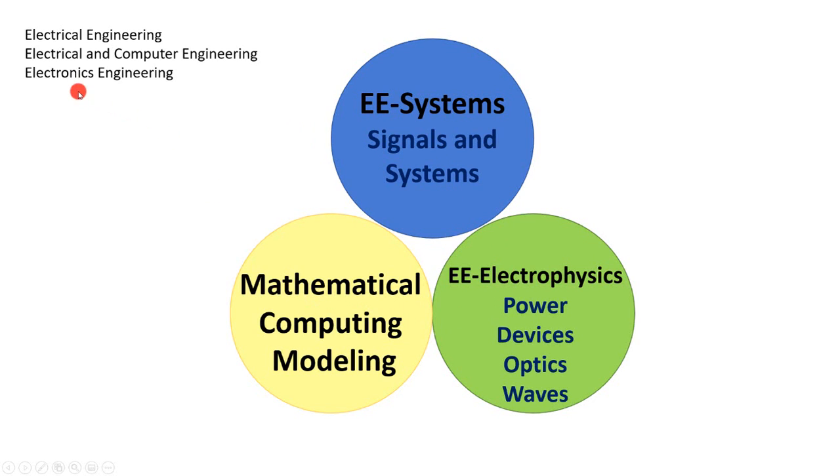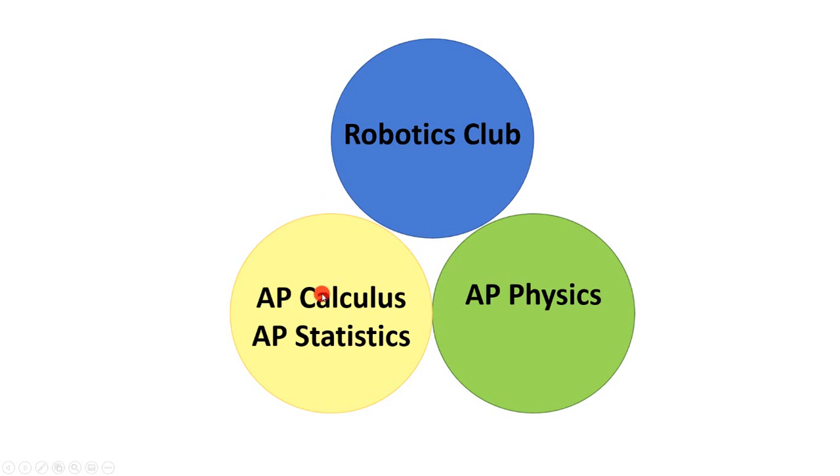Some of the majors are electronic engineering, and they may not learn too much about optics or waves. So it depends on the department. Every school has a different curriculum. And in high school, you can prepare yourself for the EE major with robotics club, or maybe doing science club. And also you may learn AP physics, especially the electricity and magnetism. And also you need calculus, statistics. And these are the courses or club activities that can help you to prepare for the EE major.